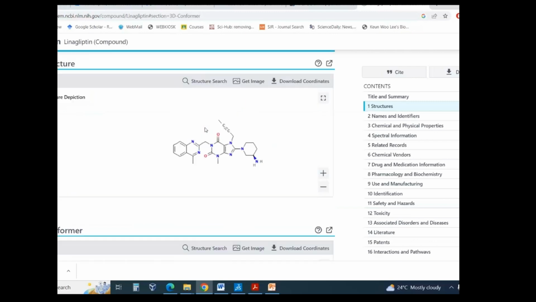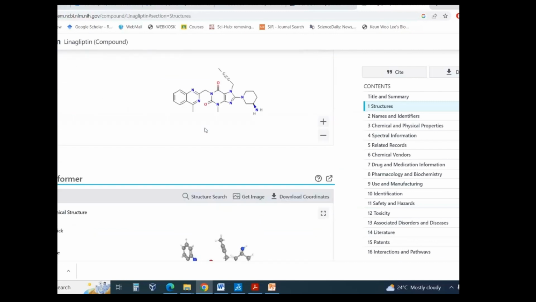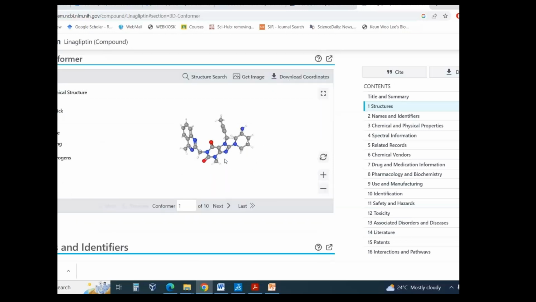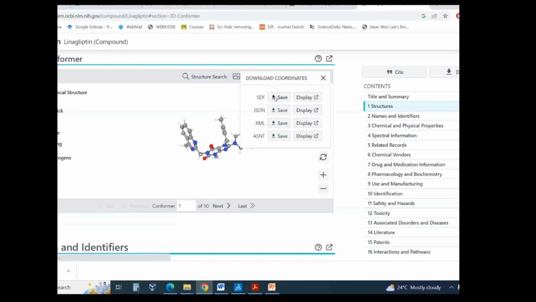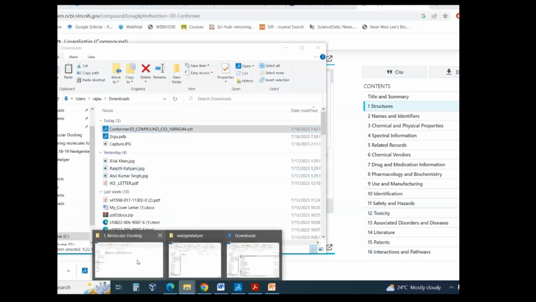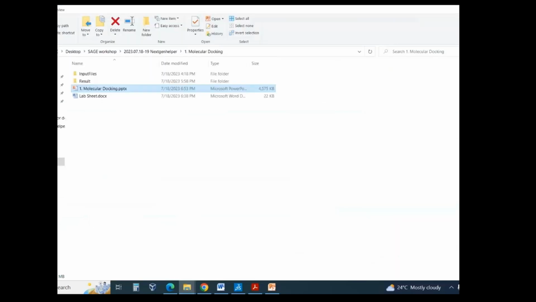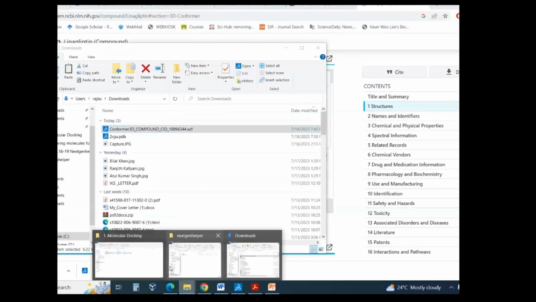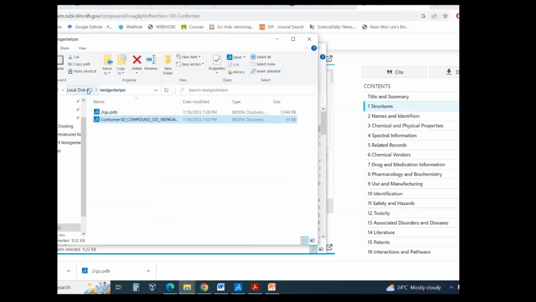So if I want to download the 2D structure, you can also do that, and you need to convert into 3D conformer again. So I will download this SDF file here, and again copy this file into my working directory that is in C here, right?